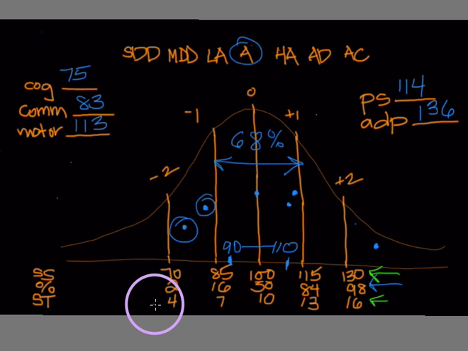One last thing that I want to make a point of and mention, and we haven't done this here, but you can do this on your own, is use this bottom row here for your subtest scores. So the subtests will have a mean of 10 and a standard deviation of 3 points either way. So if you have a subtest score or a subdomain score of 7, you know that's one standard deviation below the mean. And if you've got a subtest score of 13, that's a standard deviation above the mean. So you can go ahead and plot your subscores as well.